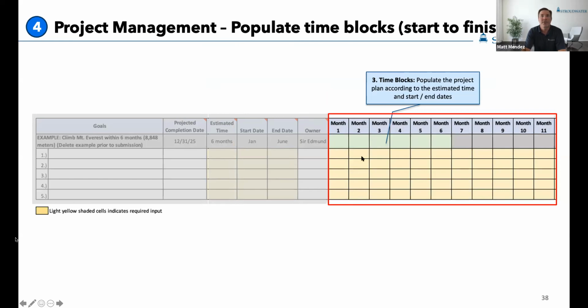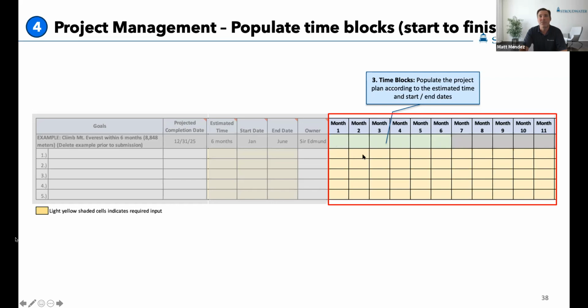But the time blocks, again, I've got it broken down by month. You can also use this tool and make it much more granular, if you have something that's more immediate, or if you want to break it down into a narrower time window, maybe looking at it on a weekly or a bi-weekly basis, you certainly can make those changes. Just go in here and change the heading. For our purposes, I've designed it just for the month. And you can see here then, we understood that this was going to be a 6-month project. We're starting in month 1, and we just populate that cell out.